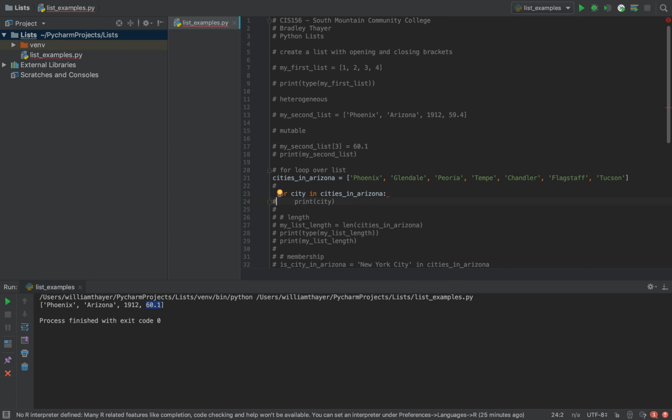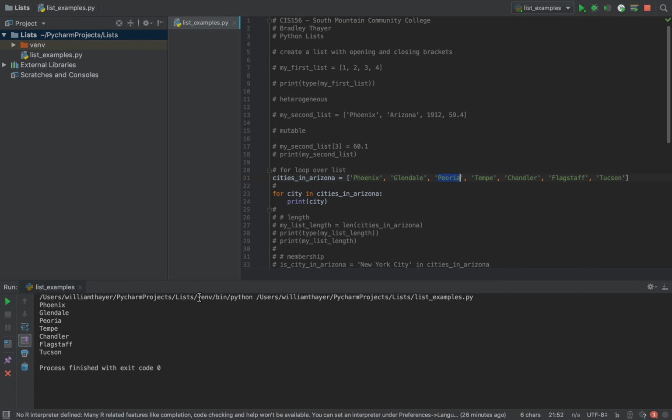But if I decide that I want to print everything that's in my cities in Arizona list, I create a variable here for city, and every time it loops over cities in Arizona, for that one duration of the loop, it's going to place that value into city, and then once it passes to the next one, that will become city, that will become city, and so on.